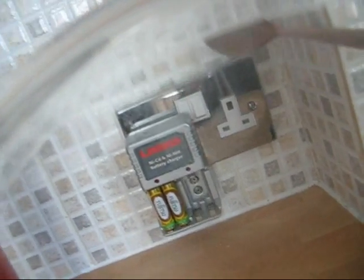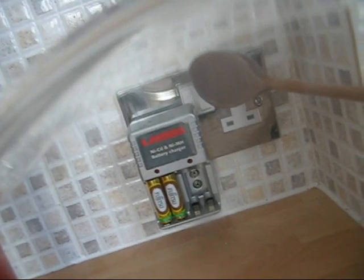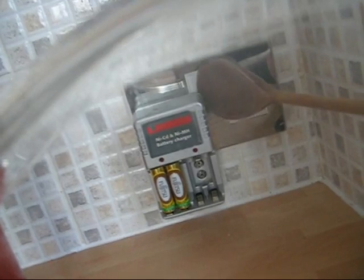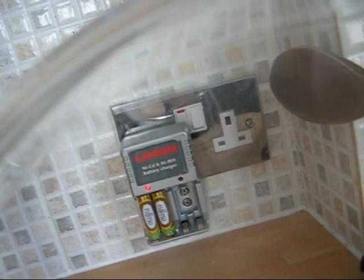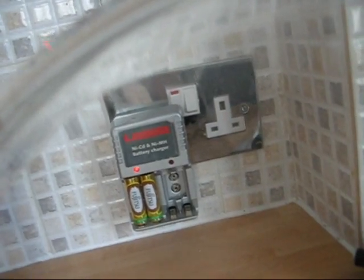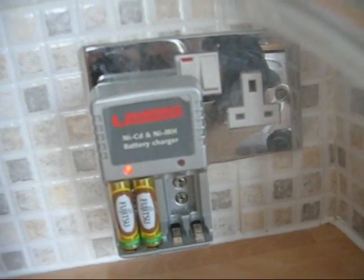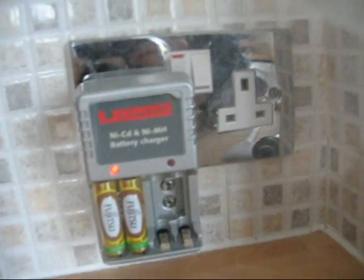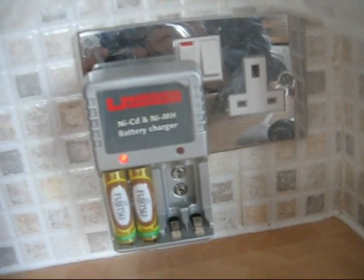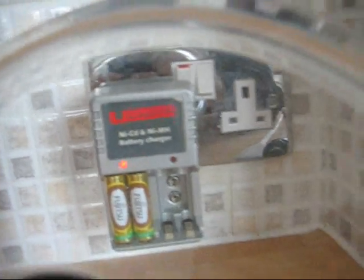So I'm going to actually do this now. I'm going to press the switch. They're on. The charge is on. The red light is on - that's normal, the red light always comes on. That usually just signifies that the batteries are flat, it's not any sort of emergency light, it's just normally red. So that's looking good.